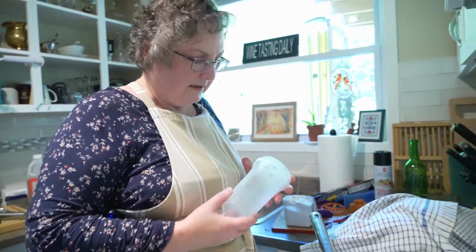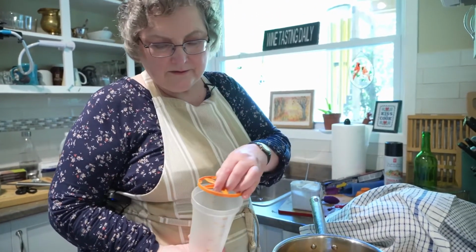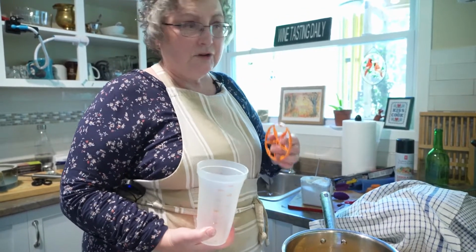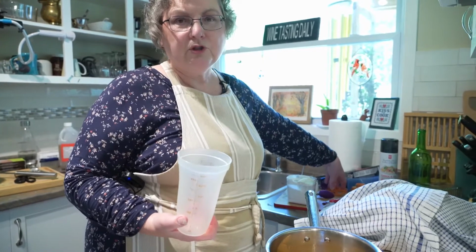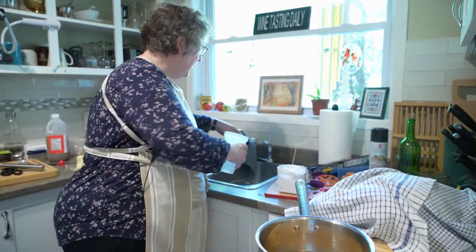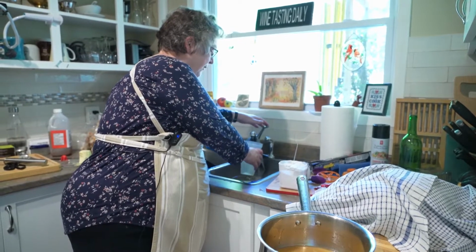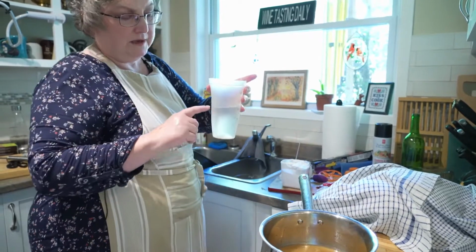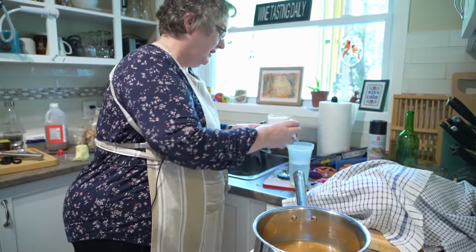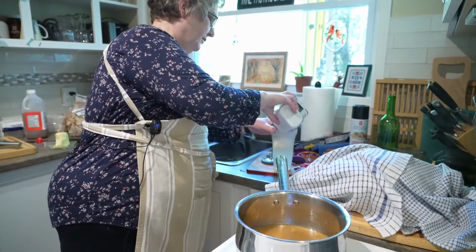So I have this ancient mixer that has a little star that goes in the top to help with mixing. If you don't have one of these, just take an old jar from spaghetti sauce or something like that. I'm going to take some cool water. You don't want the flour cooking just yet. So I've got about a cup of cool water there. And for this much, I'm going to add maybe half a cup of flour.